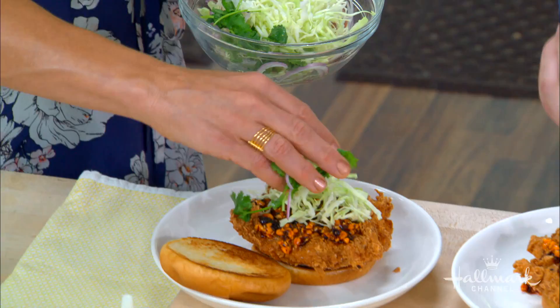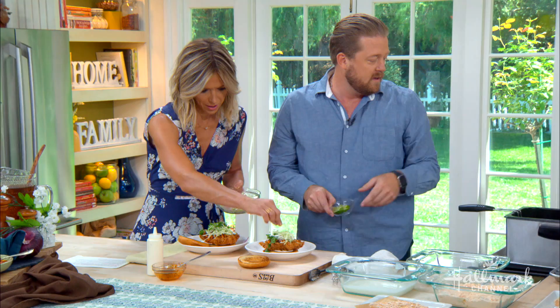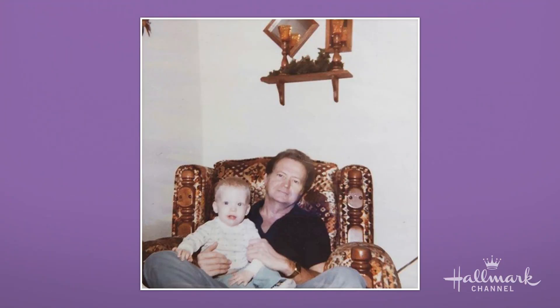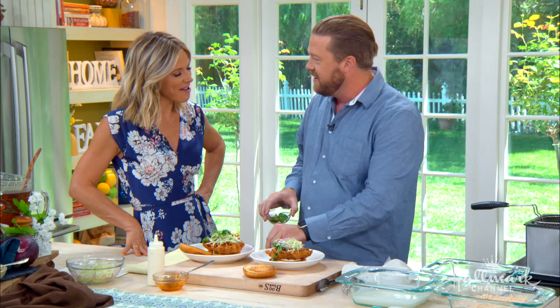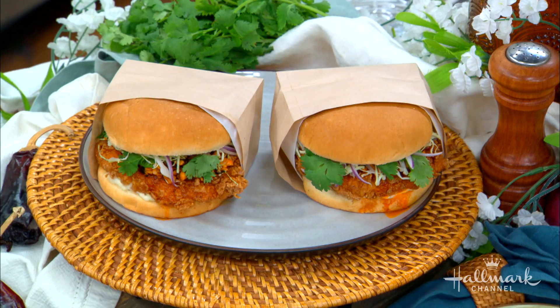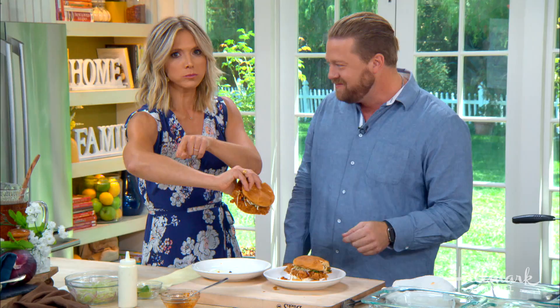Tim, your new restaurant CJ Boyd's — it's named after somebody pretty special. Yes, it's named after my grandpa on my mom's side. My mom absolutely loves the show. What's your mom's name? Karen Hollingsworth — hi Karen! Cecil Jordan Boyd is somebody who used to get fried chicken every single payday in Texas when we were growing up — that's my grandfather. And I love to hear this, because Tim comes from a very chic culinary background — he was a big executive chef for fancy restaurants. And the fact that you're making fried chicken sandwiches now makes me so happy. That's why it tastes so good though. Catch Tim online at Chef Tim Hollingsworth, and the recipe is at homerchannel.com.